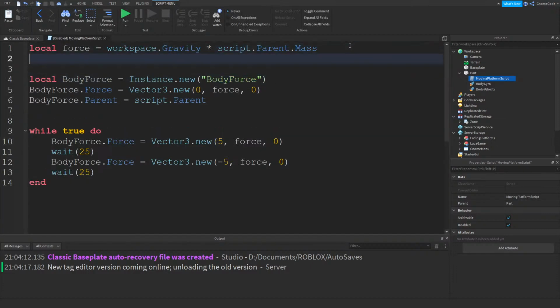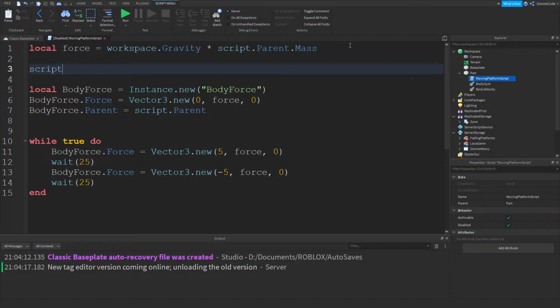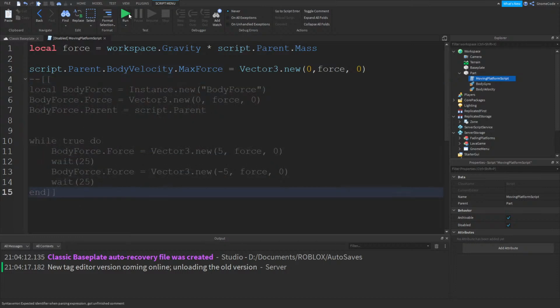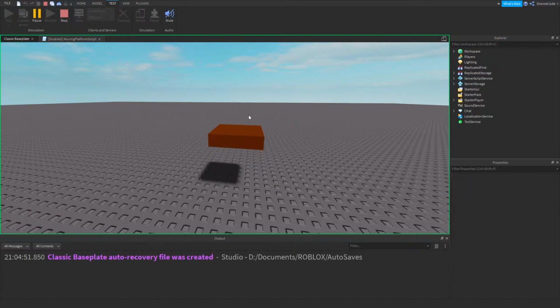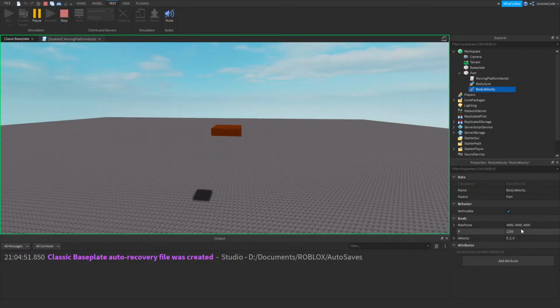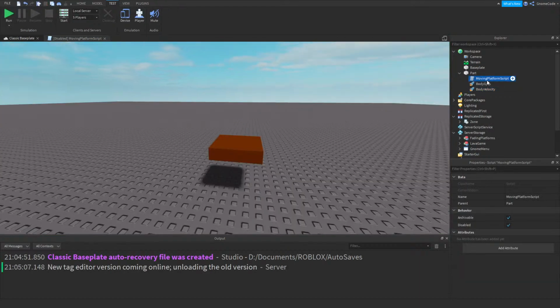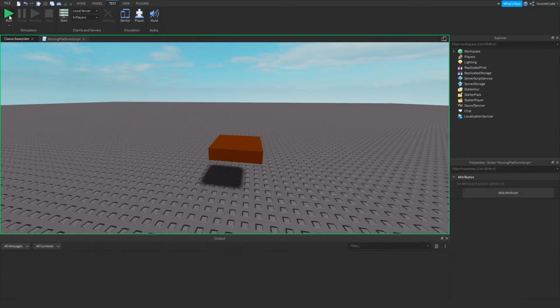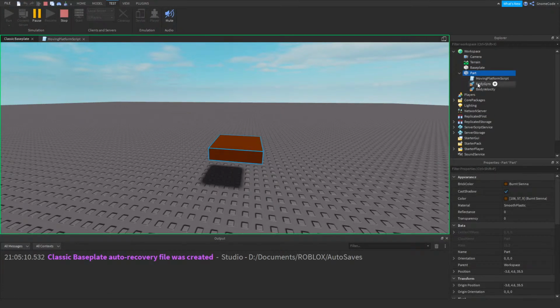So if we set the body velocity dot force dot max force, so if we do the same thing on body velocity, what actually happens? It still goes up. Because this power property as well, isn't there? I don't really understand what the P does. Oh, hang on, that's not even changed. That hasn't been set. Oh, it's disabled, that's why. There we go, so it would stay still.